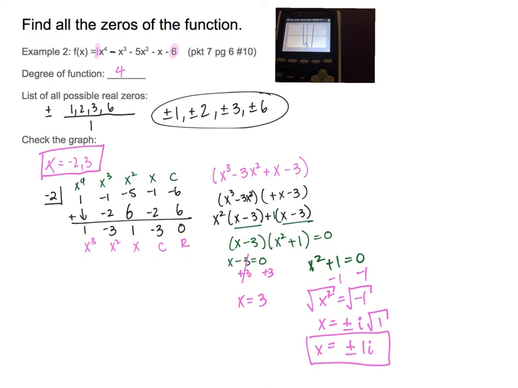So it looks like our four roots are -2 and 3, and plus or minus i. So if you want to write this all in one nice answer, because that's bothering you, that's in different boxes, x is equal to -2, 3, and plus or minus 1i. And that is your final answer.